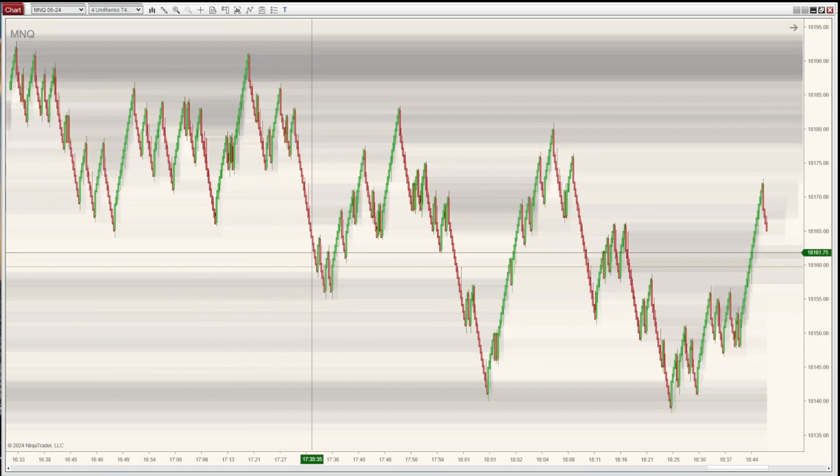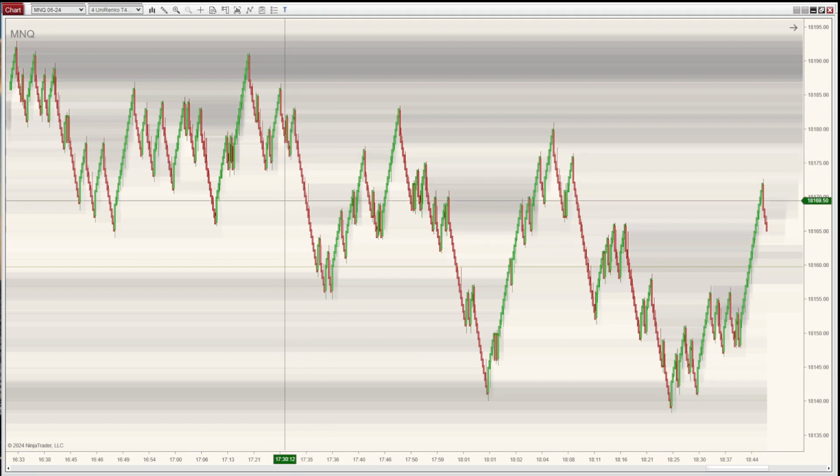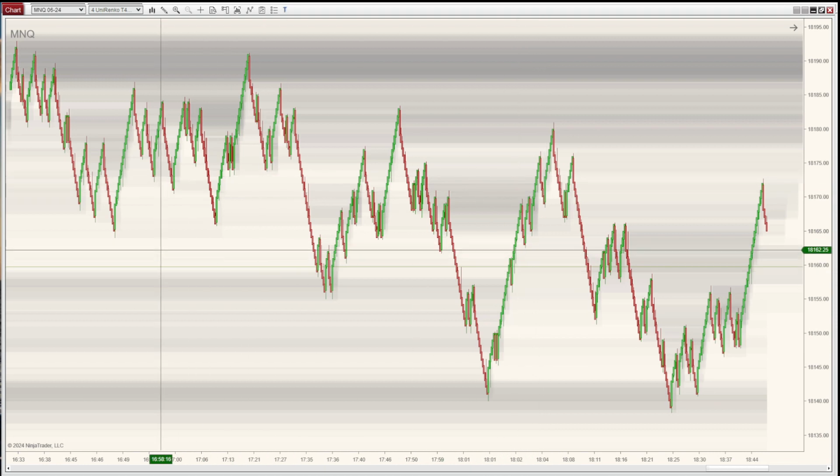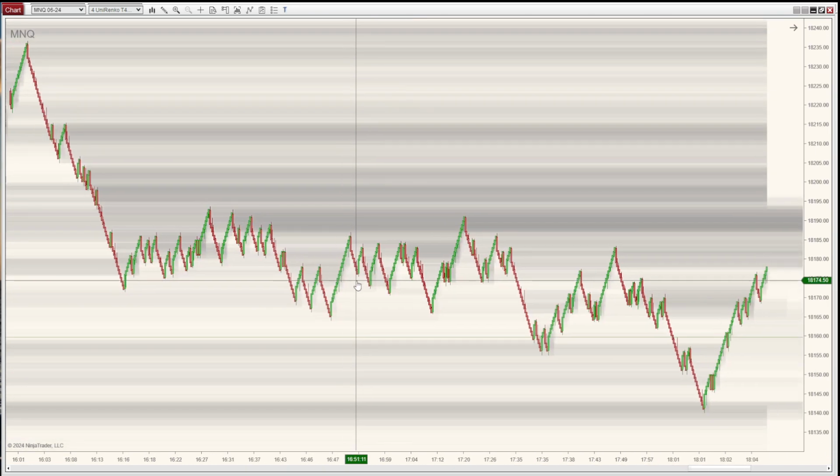Where you have light color, there's really no interest in engaging in a trade. Where you come down into a dark color, there's a much better likelihood of something actually happening. And you'll see that although they can get traded through, obviously, they tend to be inflection points. The most important thing might be not to trade in the very light areas.